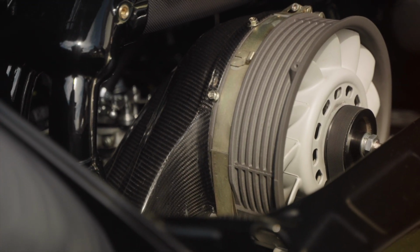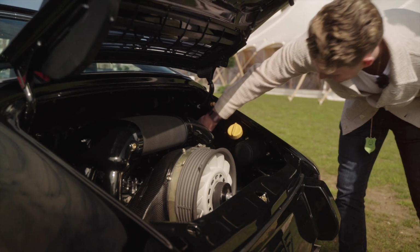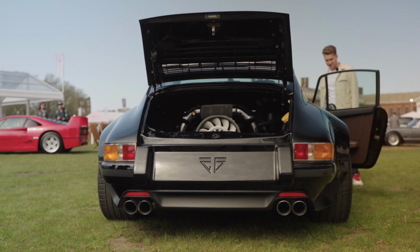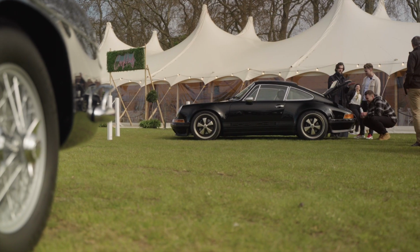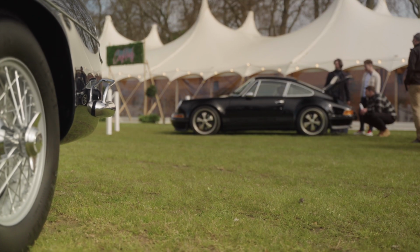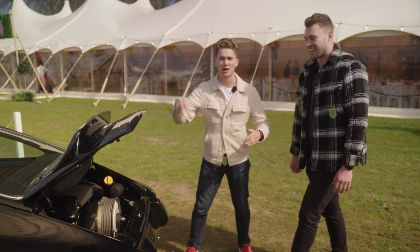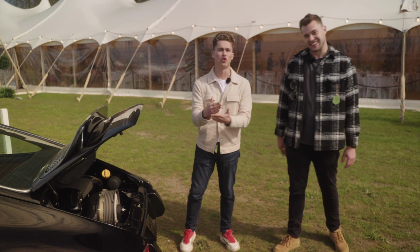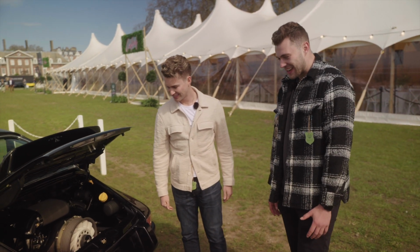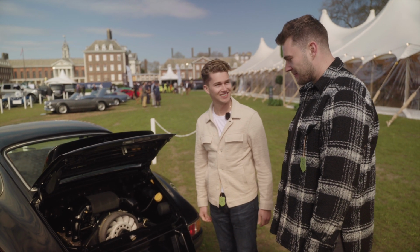Obviously, you can see the exposed carbon here, which is sick, but just the finesse. It's on another level. Got about 370 foot-pound of torque, this bad boy. And yeah, actually, what I love about this is the simplicity of carbon fibre, leather, and gold, and nothing else. So what you're actually saying, Curtis, is my pick of the day. This is my pick of the day. To be fair, I've liked it. It's awesome. Yeah. I will give you your pick of the day. It can't be my pick of the day because you chose it, but it's definitely up there, and it sounds badass. I mean, it sounds boss. Like, incredible.